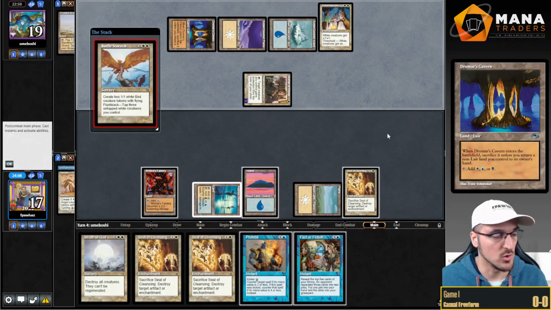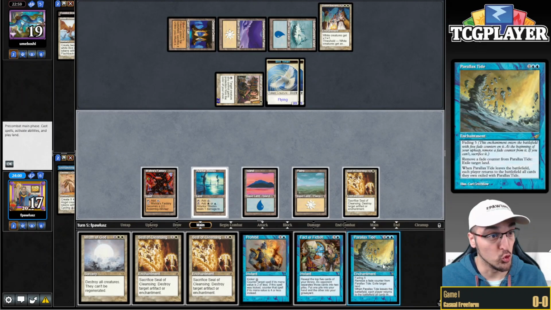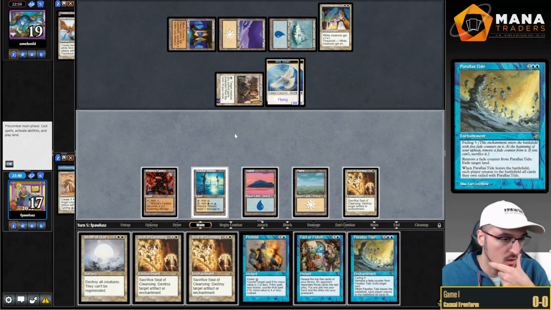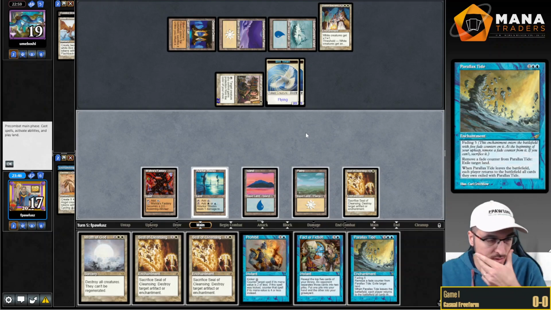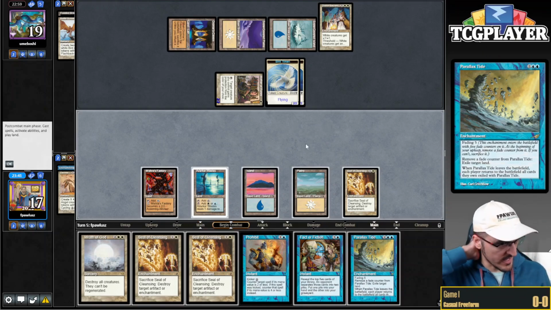It is Armageddon. Oh, Battle Screech. Oh, Battle Screech is fine. Land? Ooh. I can Armageddon them? I kind of want to. The problem is I know that he has a land, which is kind of awkward. So I think I'm just going to pass it back.